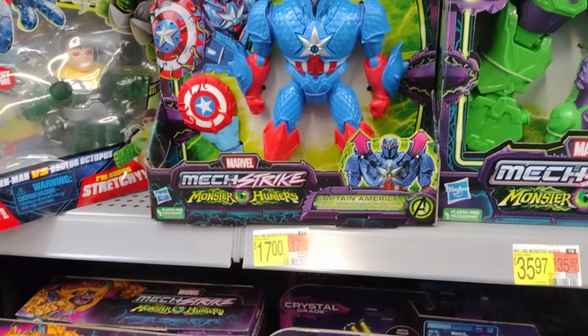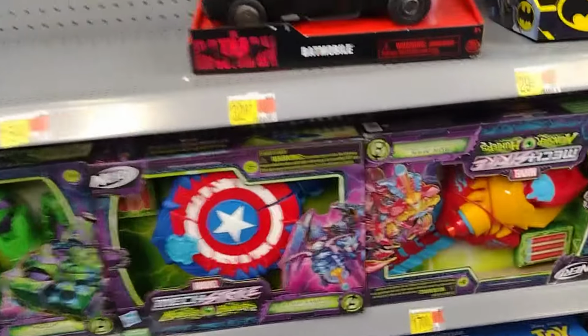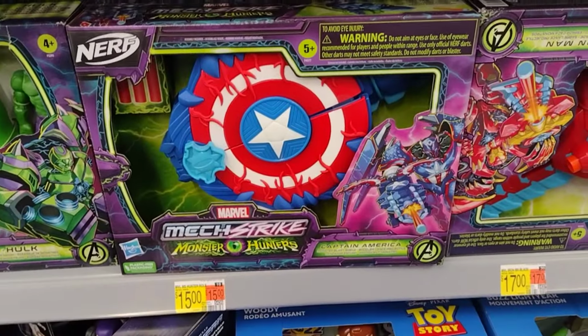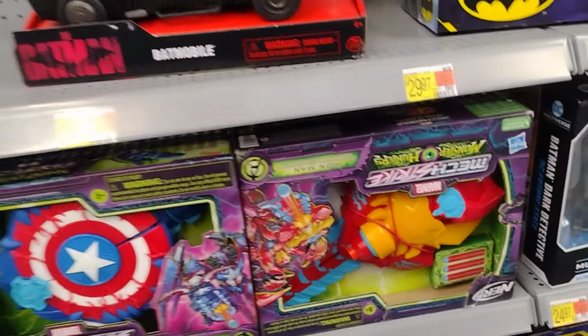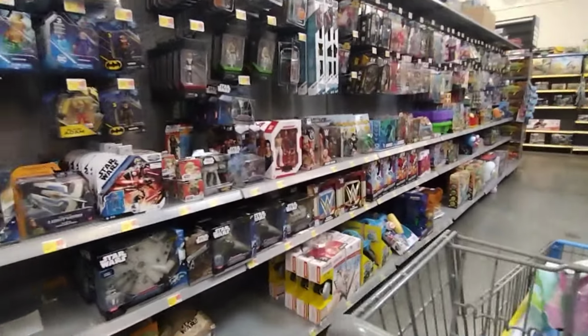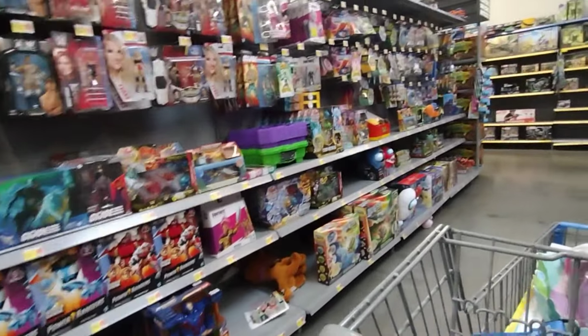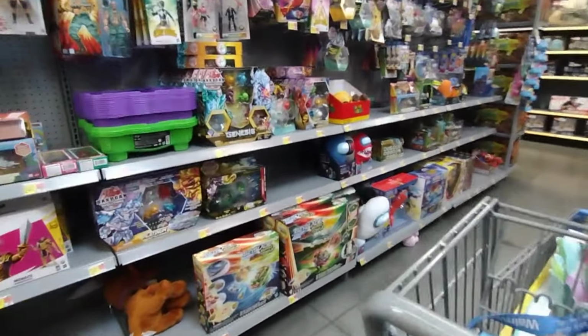So check them out. They have a couple that are like $17. So yeah, I just found those. They have more for $15 here. $17. So you want to keep an eye on that, because most of the time they'll put stickers that look like normal stickers, but they will be on clearance, you know. So just check those out.